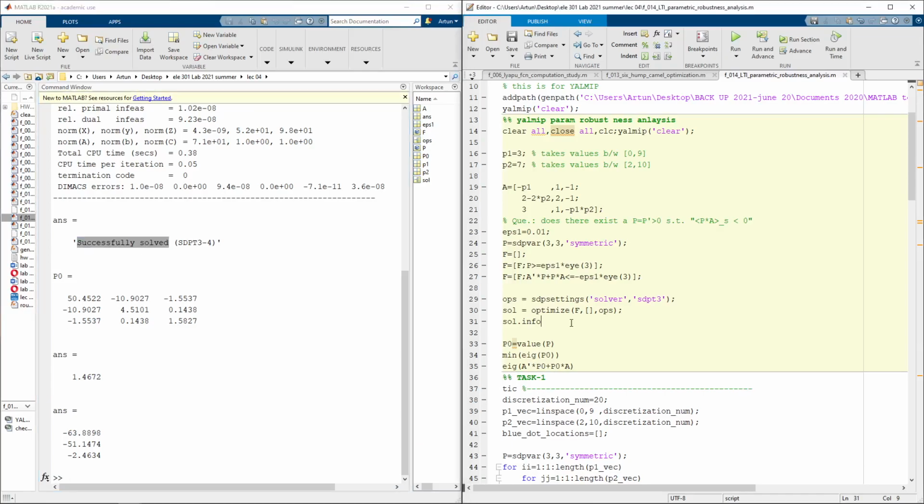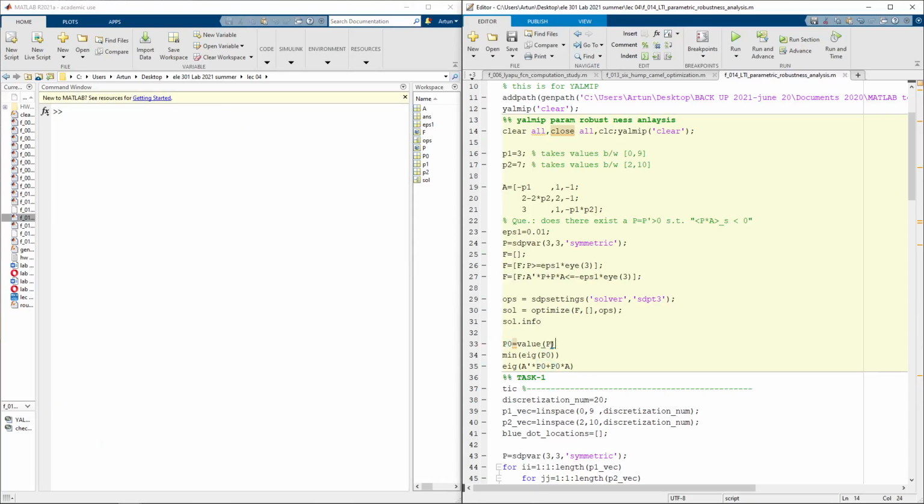Okay, and here using this line we get our solution, right? Here again, let's print that. Here that matrix must be positive, so its minimum eigenvalue must be positive, right? And it's positive. And that matrix, the V dot related term, must be negative definite, and that's why its eigenvalues are negative. Okay, and it is okay.